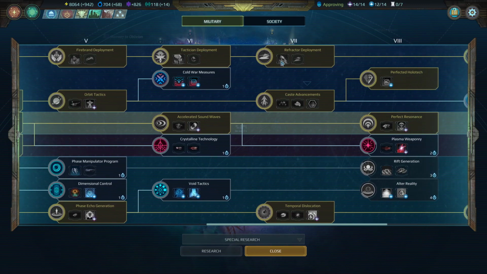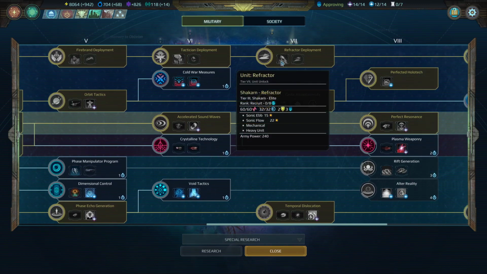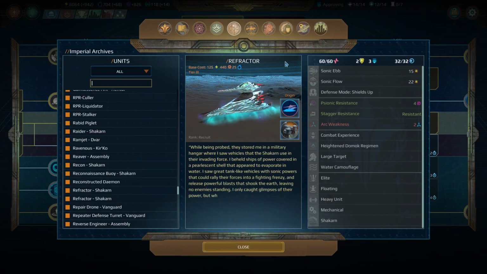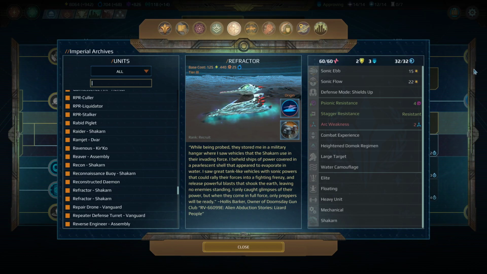Probably, I'm not going to say it should be nerfed, but I think it's too strong. Maybe I'm just biased because I've just done it. Anyways, your refractor, your tanks, this is your main AoE damage, unless you get the final tier 4 unit. What this does, it's pretty awesome.